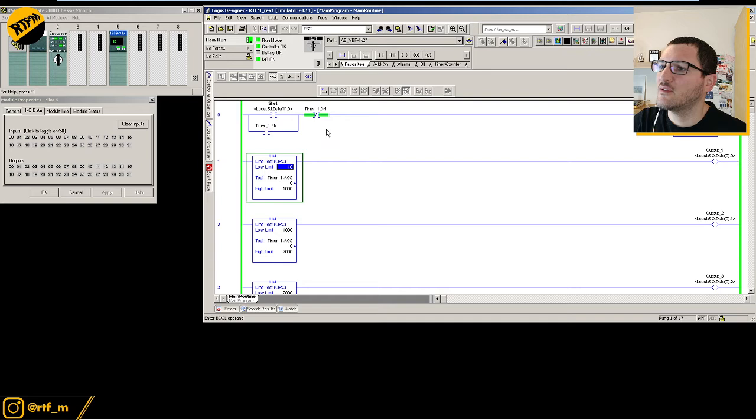Now you can see there is a normally closed contact. I'm not going to go through these instructions. This is going to be content for future videos, but I just want to show you guys that I've got an online system and how it actually works with a simulation.